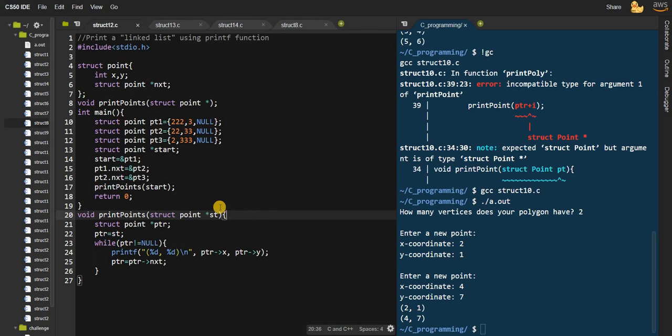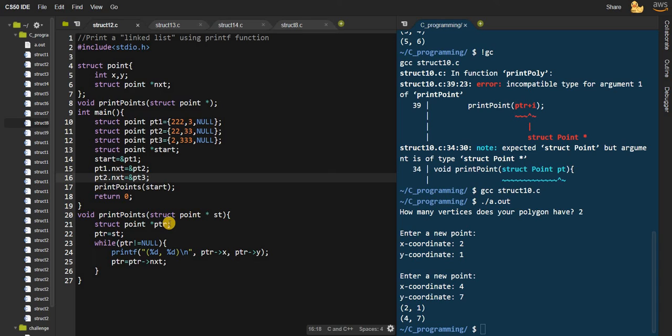I mean, this indicates that you have to give here a pointer. This will also work the same as that, but this means you have to give a pointer of the type struct pointer. So you give the pointer, that's start.